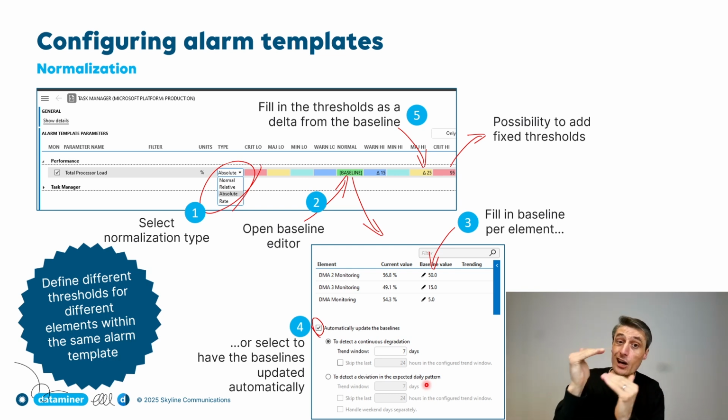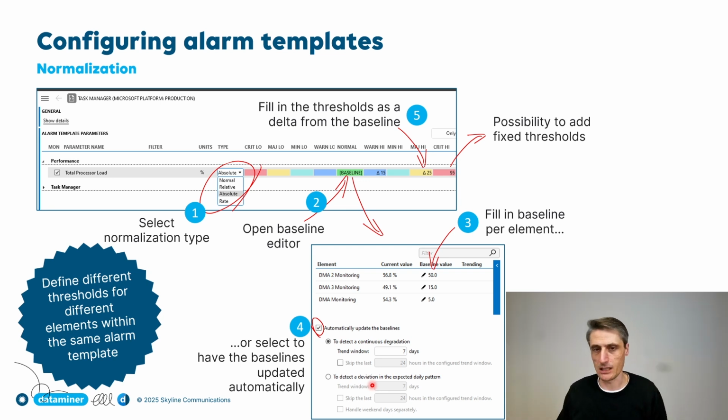And you can really have tight alarm templates, tight thresholds and deltas that you define around that normal expected value that changes during the daytime. So that's also an interesting option. So the first one is more for continuous values, like a receive level, and it learns it from the history. The second one is more for a daily pattern, and it learns it from that 15-minute time slot of the day from the previous 7 days in this case.